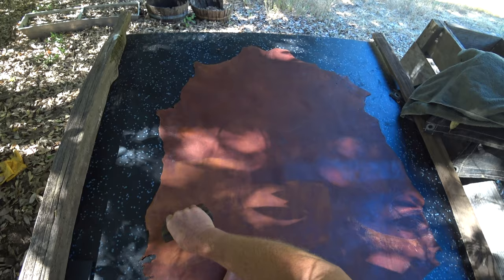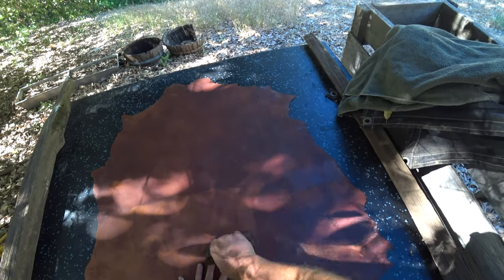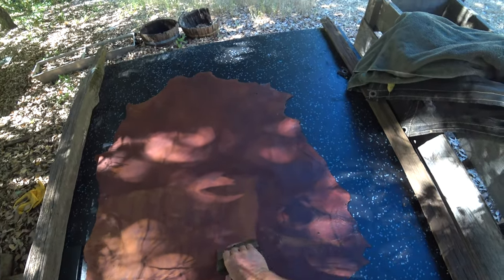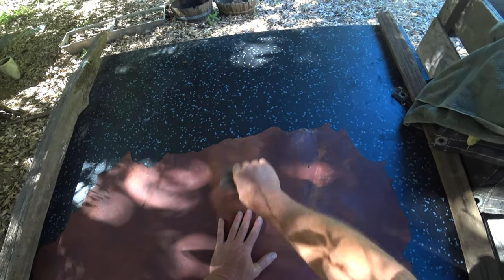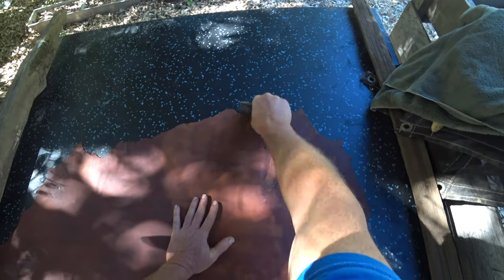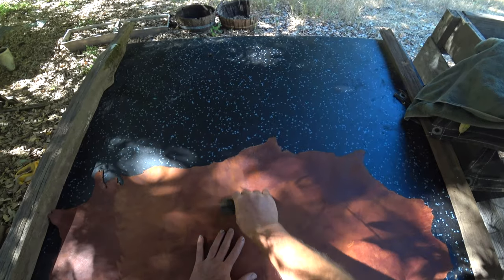I don't want any more fat in this hide. If anything, I'm concerned there's already too much fat. Especially when you're finishing hides in tanning, it's really nice to have control over your environment, and I have no control — it's getting very hot. We're expecting a huge heat wave starting today. Ideally, you'd be drying these hides in a cool room with controllable air circulation. All this fat could melt and sink further into the skin, which I don't want — and I can see a fair amount of fat coming off here.